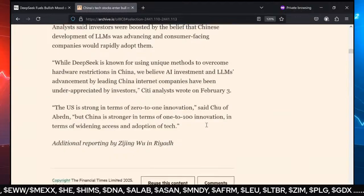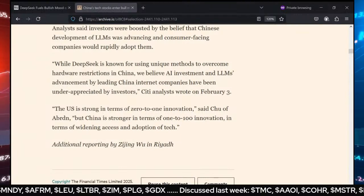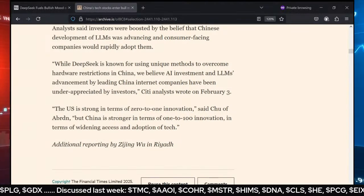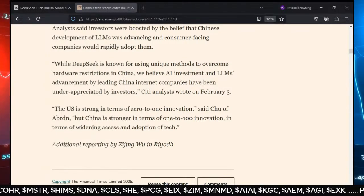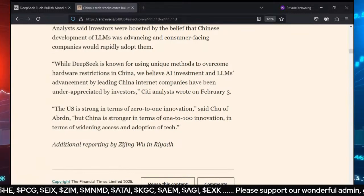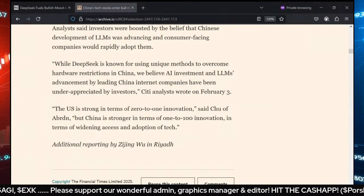So, the problem right now is that I'm still waiting on China's loan data. They were supposed to do it over the past couple nights on Monday. Then it was delayed again to Tuesday. Now it's Wednesday. I have no clue when they're going to drop that data. We need to see how much growth their loan market is doing. If there's a lot of stimulus that's being absorbed, then we can say, yes, things are going well for China.